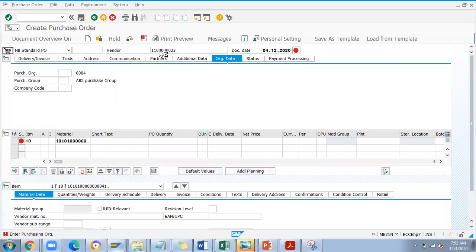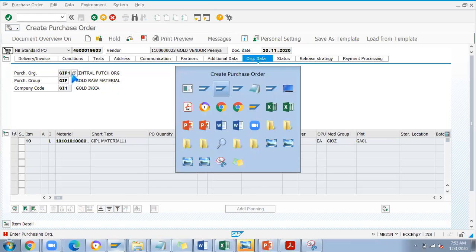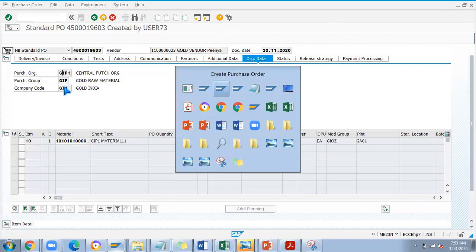I'm going to enter all these details: vendor, material, and purchase organization. Everything I'll copy from here. Try to create 4-digit. Always company code, Shiva. That's okay. As of now, you have created 3-digit. That's fine.